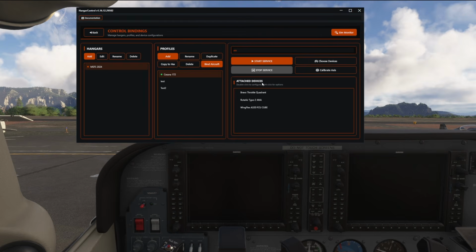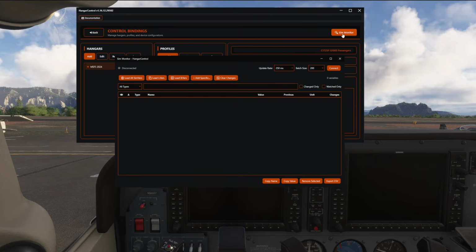So the cool part is, first off, the service does not need to be running in order to use the Sim Monitor. So let's go ahead and start there. We're going to fire it up. It will sometimes take a bit longer. That was actually really fast, but sometimes it may take a few seconds longer to launch, again, because it's launching a separate executable, which then has to process and start, right?